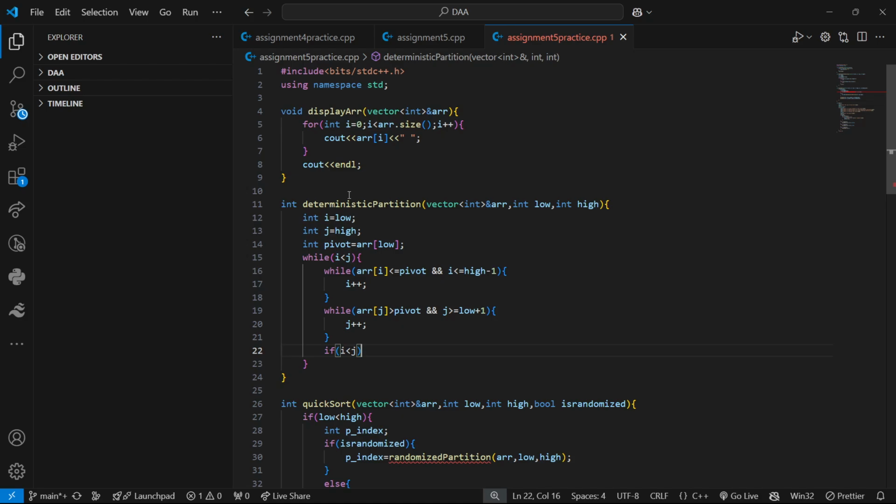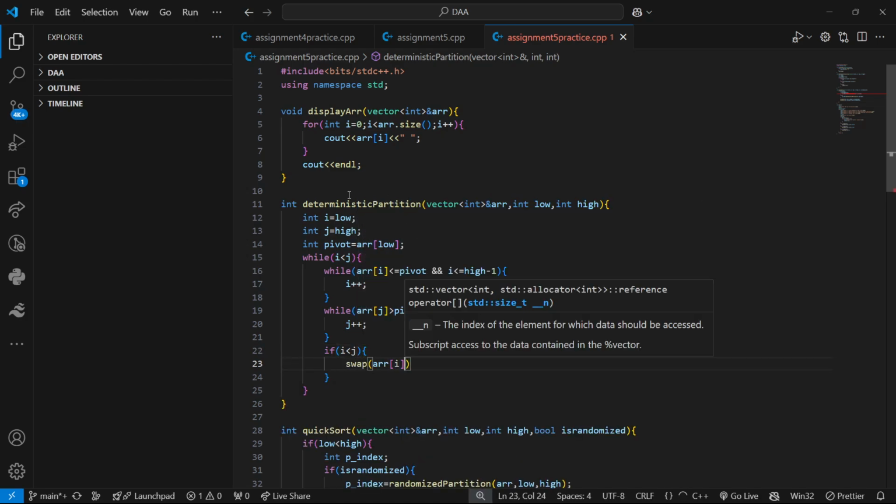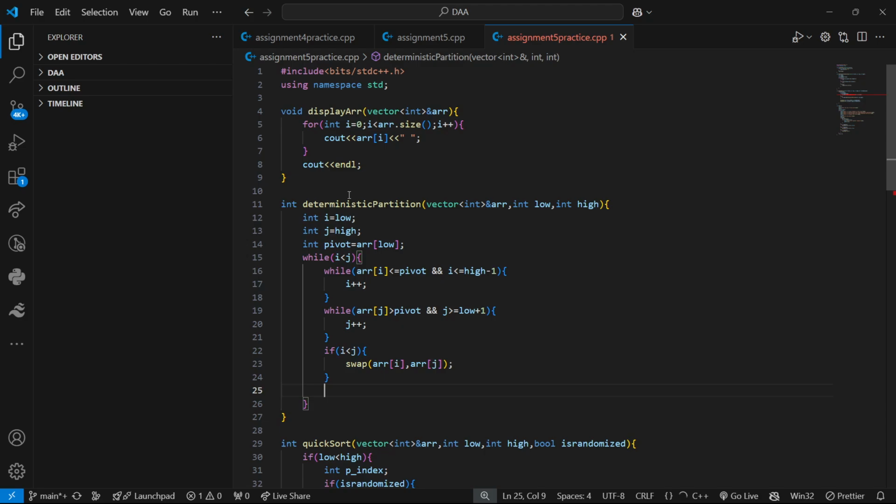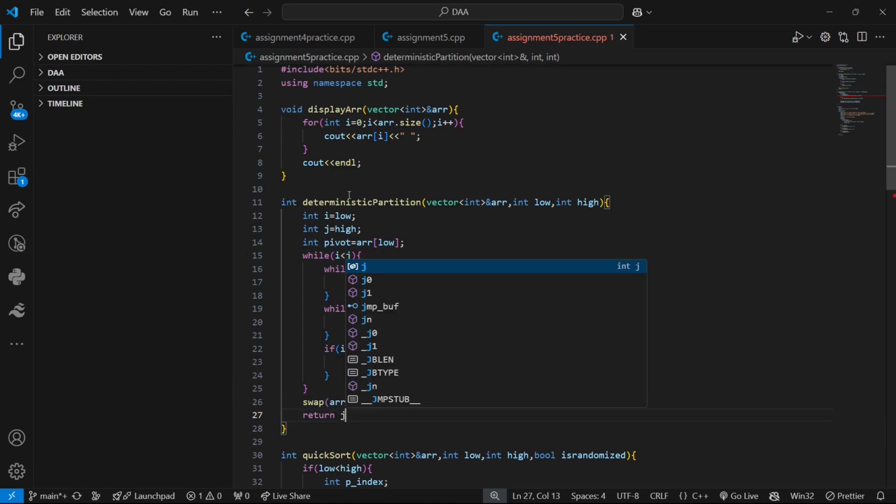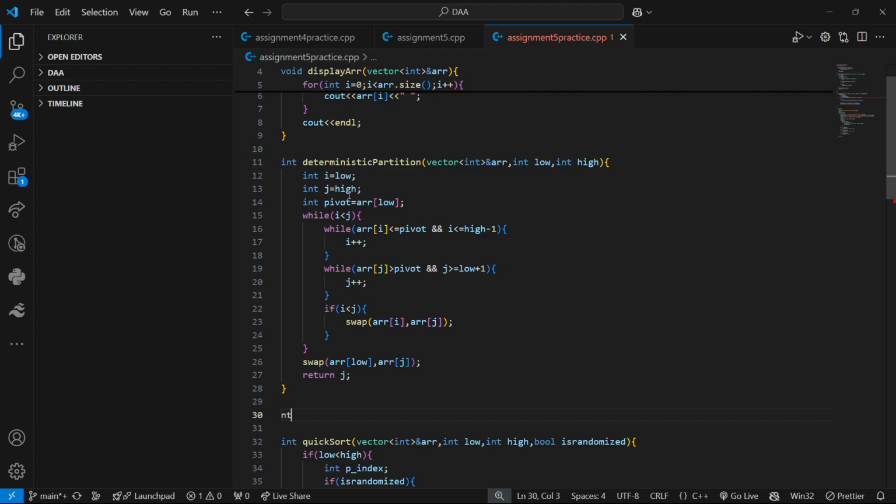Then if i is less than j, I will swap array of i with array of j. After that I will swap array of low with array of j, and then I will return j. So you are already familiar with this. Now talking about the randomized partition, which is the main function that we have to understand. In randomized partition, the same, I will be having an array, the low and the high.